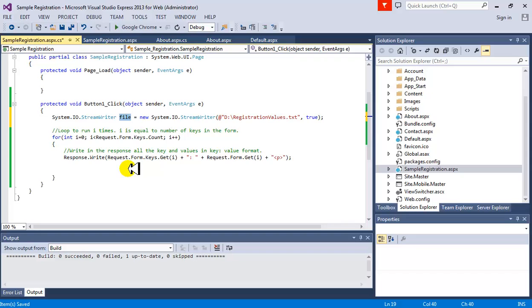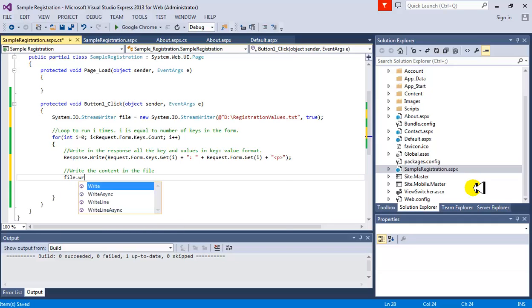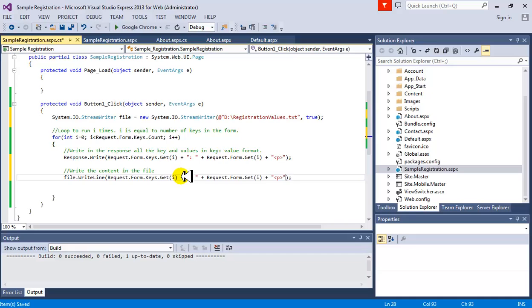Now I can actually write the content to the file in the loop. Simply write the content of the file. So I say file.WriteLine and copy this and paste all of this over here. So all of this will be written in the file.